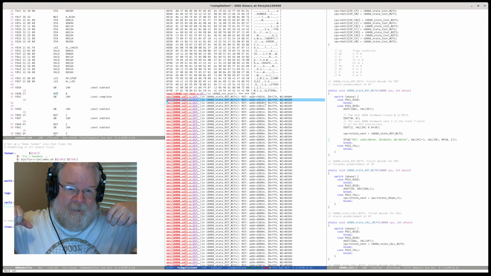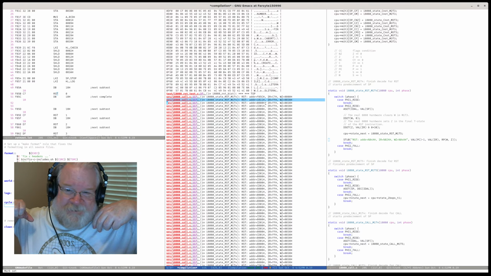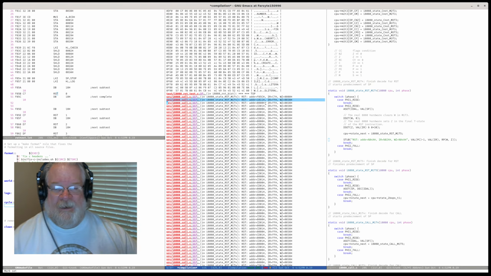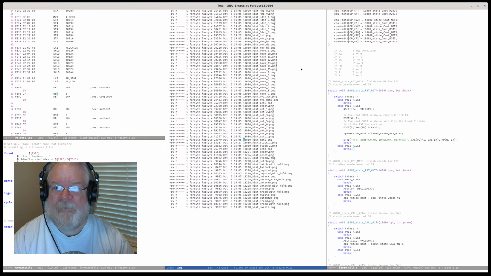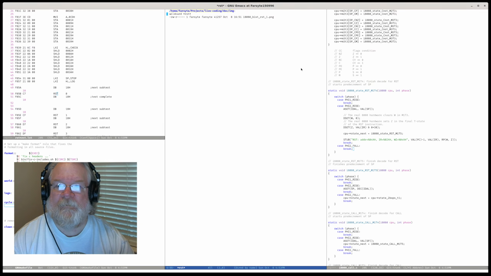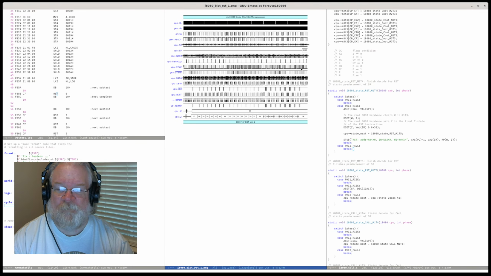So I need to see an address trace of what's going on at that point, and we're not seeing it here yet, because we're only getting this one plot now.